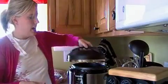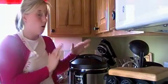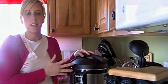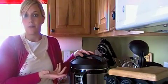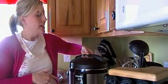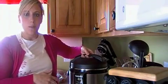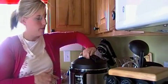So I'm going to take my lid and I'm going to lock it in place. And you always want to check and make sure it's locked, because if it's not locked, it won't ever get to pressure, and you'll be sitting around waiting forever wondering why I ever told you pressure cookers work fast, because they do. So make sure you pull up on it and make sure that it's locked. If it's not locked, it will come right off.